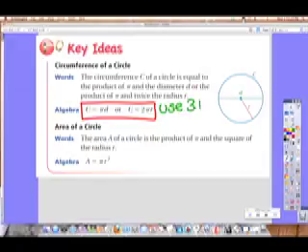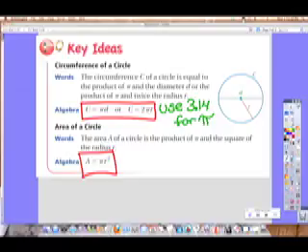Now copy down this formula. This is for area, if you had to build a pool cover and you need to know how much fabric or plastic you need to buy. However, this one confuses kids, because right here, this is r squared. Does r squared mean r times 2? No, it's r to the second power. So maybe right next to that, put A equals pi times r times r. Don't let yourself times by 2, you'll get it wrong. It's r times r, write it down. Same thing as before, use 3.14 for pi.